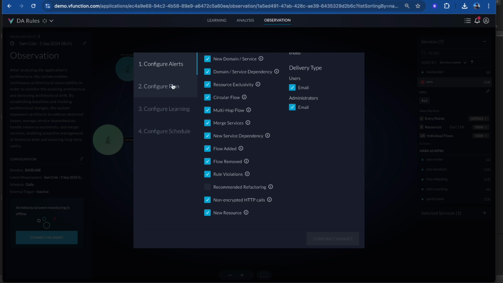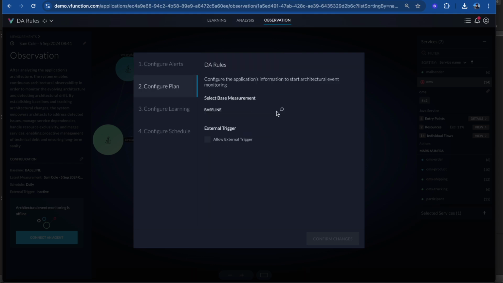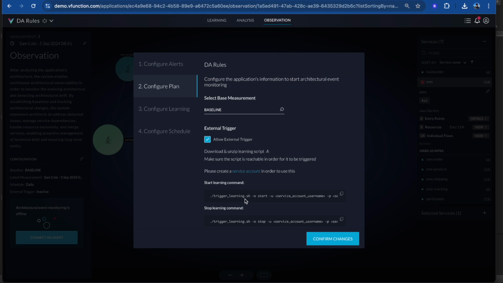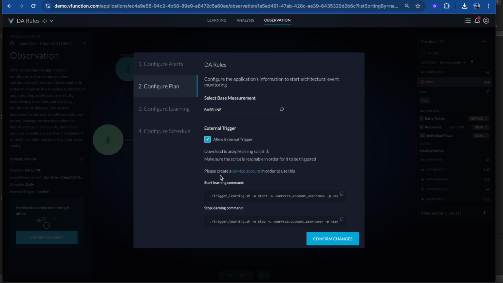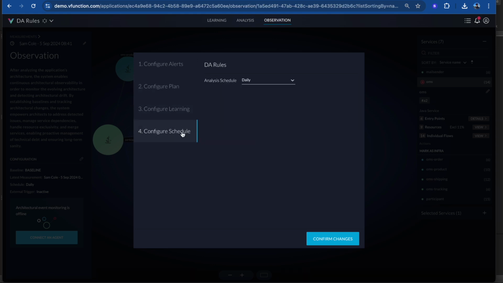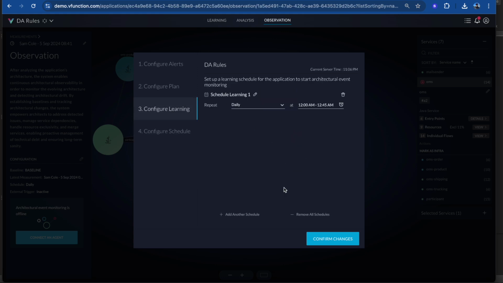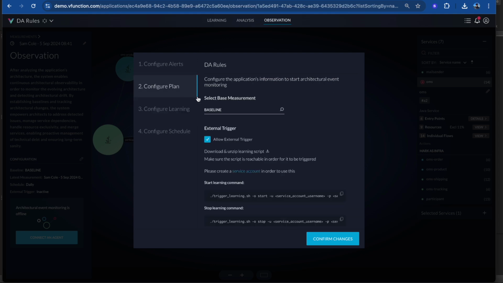It allows us to set this measurement as a baseline and also trigger when we want to measure it or collect the data, because, as opposed to APM tools, we don't have to collect data from the OpenTelemetry all the time. We can just collect data each time you release, so you can actually measure the architecture and identify how it has drifted. We don't have to observe the system continuously. We also don't collect the amount of data that APM tools do because we don't look for logging. And even the traces, we analyze in real time, and we don't keep all the tracing data. We only keep the analysis and the outcome, which we've just shown you. You can tie the collection to whenever you deploy with a CI/CD trigger, and then you would collect the telemetry information for a certain period of time.